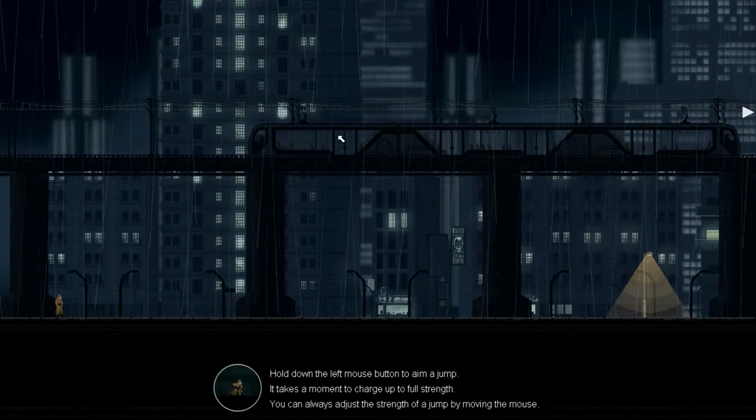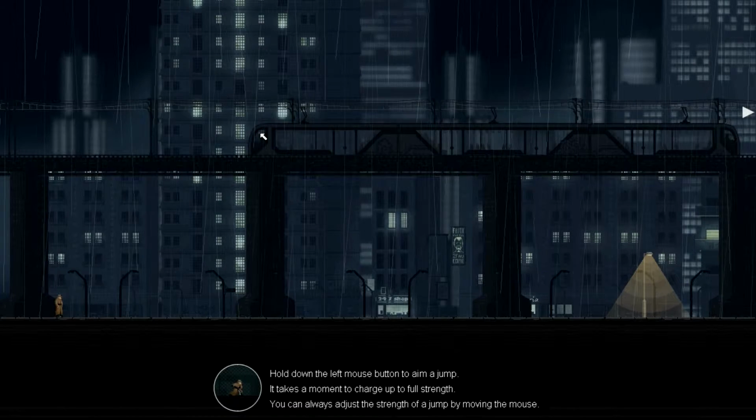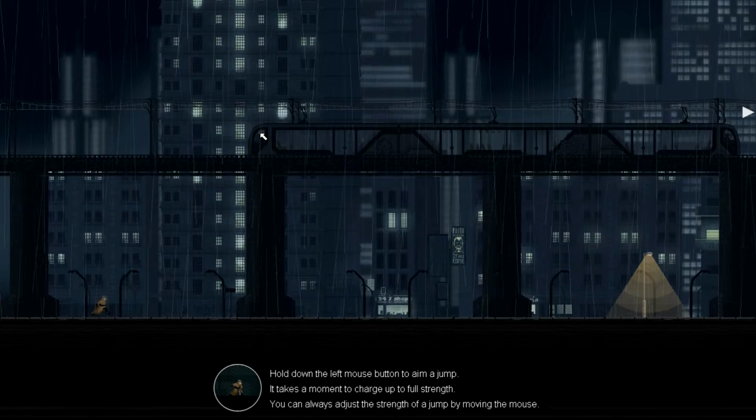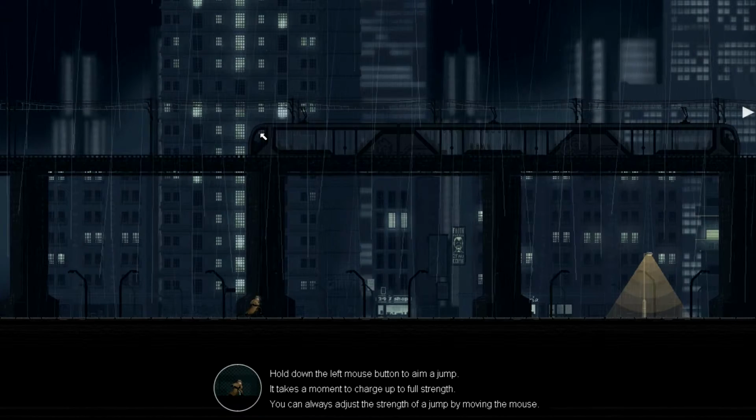Alright, so hold down the left mouse button to aim a jump. It takes a moment to get to full speed. You can always adjust the strength of the jump by moving the mouse.